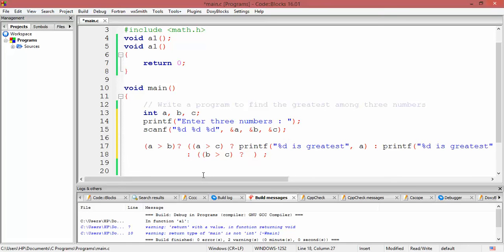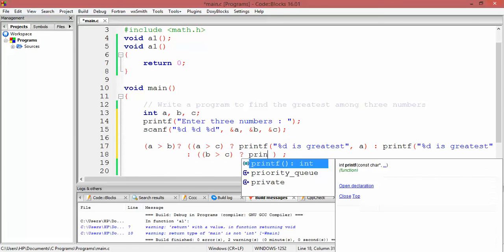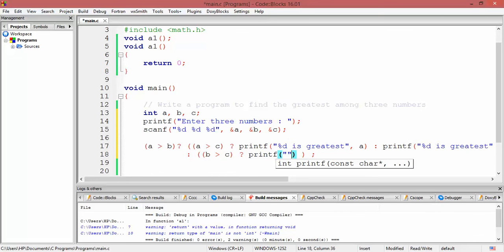So if both the conditions are satisfied, means this condition is false, and if this condition is true, then b is greatest, right? So that is what we will be printing here. printf %d, so b is greatest.